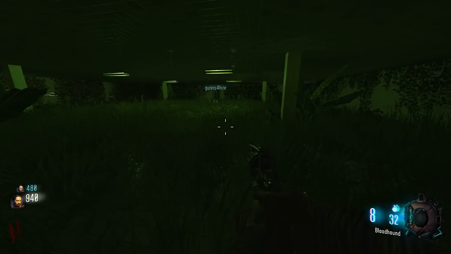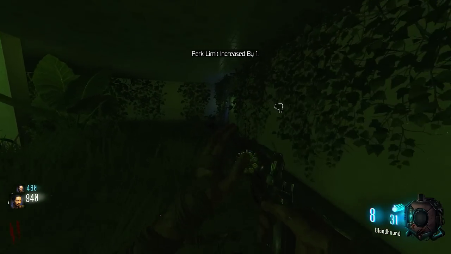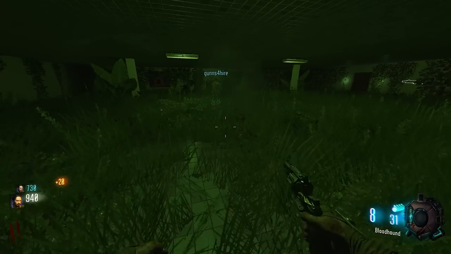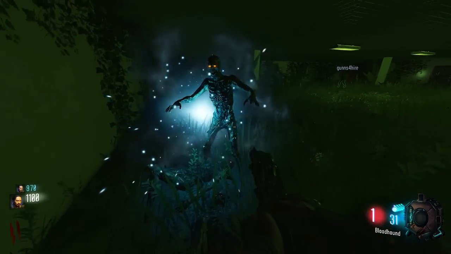All right, look in here. There's a Power perk first. A blue perk bottle with a teddy bear. Perk limit increased by one, baby. Now you said there was like 19 of them. Yeah, because there's 18 perks and 19 shootable perk bottles to increase your perk limits. But why would you need 19 if there's only 18 perks?